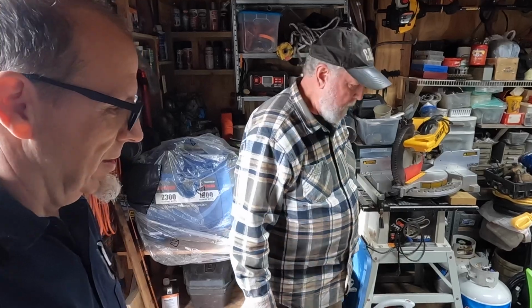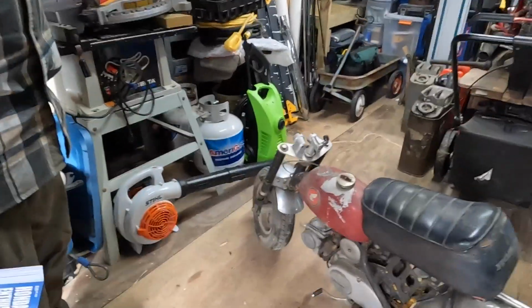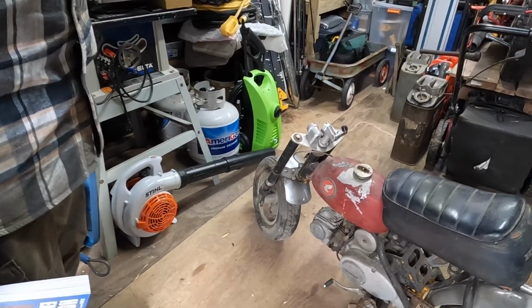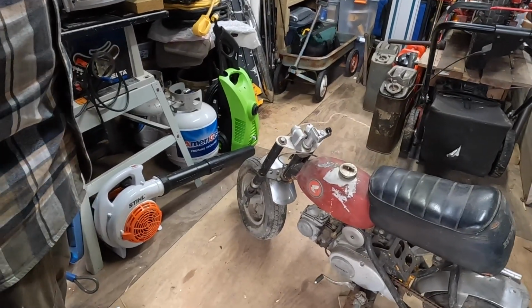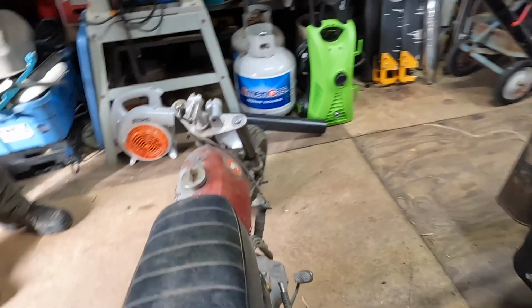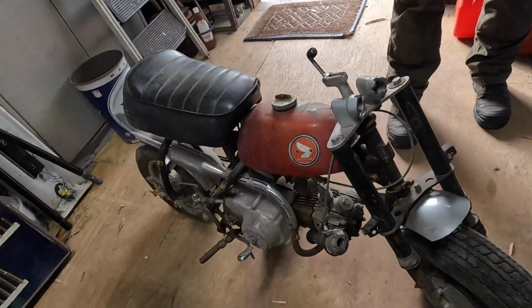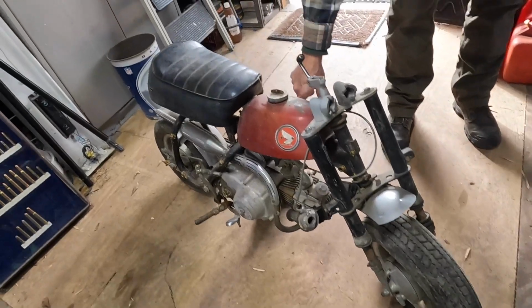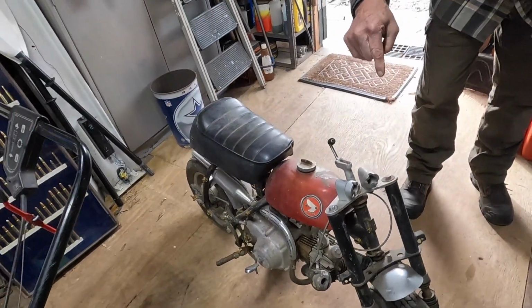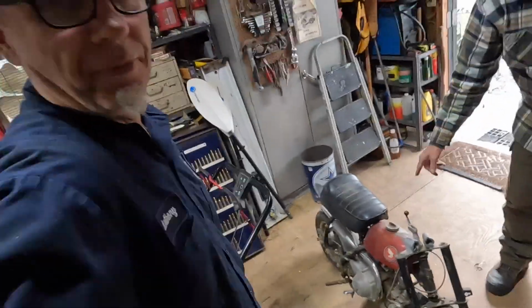And they rode it around. He's got a little farm out in Waxahachie, Texas. His kids rode it, I guess just rode the wheels off of it. We'll put a picture up right here of them riding it, when it had really cool handlebars. Yeah, those Z-bars. And it didn't have a gas tank. He said the gas tank needed cleaning out, so all he did was run a clear hose up the handlebars and fill the hose up, and they rode it till the gas ran out of the hose.